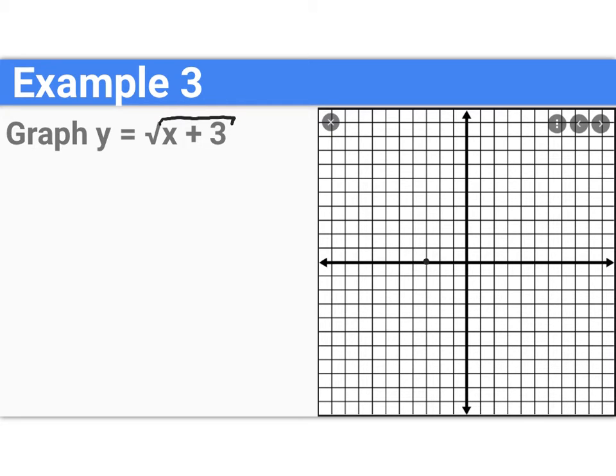we get shifted over 3 this way. And the odd thing about this is you take the opposite sign. So it's +3, change the sign, and this will be a starting point on X. And then if we had something added or subtracted out here, it would shift it up or down.